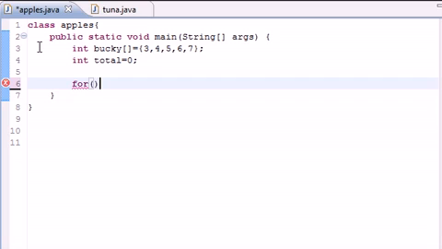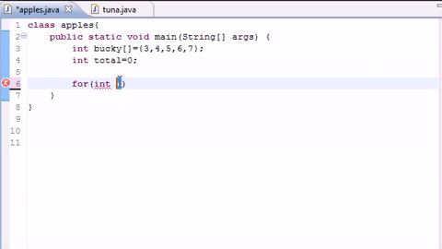Now this is kind of like a for loop, but it's different in a couple ways. Instead of taking 3 options, it only takes 2 different things that it needs in the parameters or parentheses. The first thing it needs is a type of data and an identifier. Now this is kind of like a counter variable in your regular for loops, but it's kind of different. This is, of course, the kind of data it takes, no surprise.